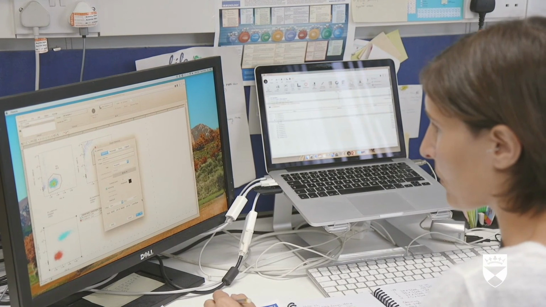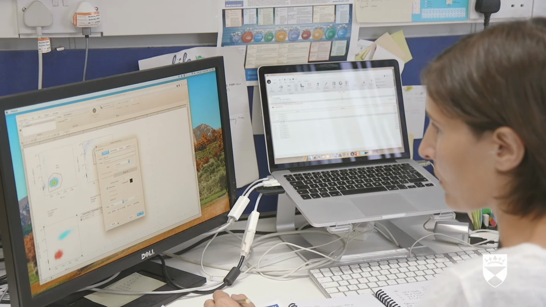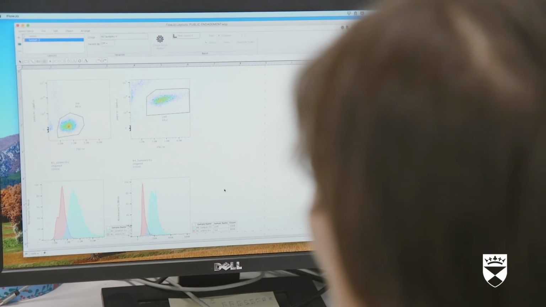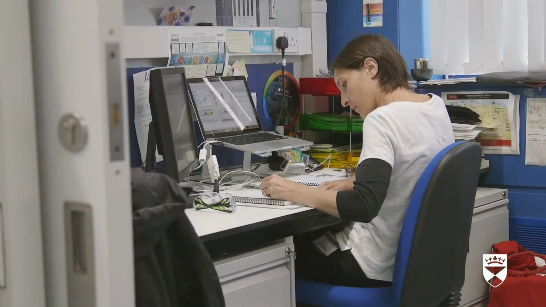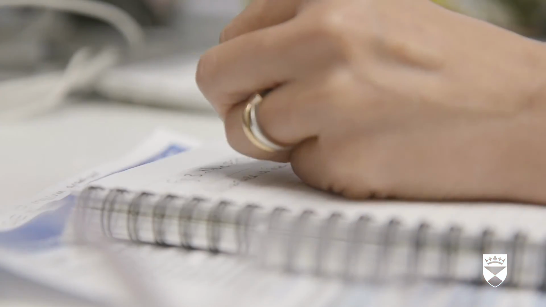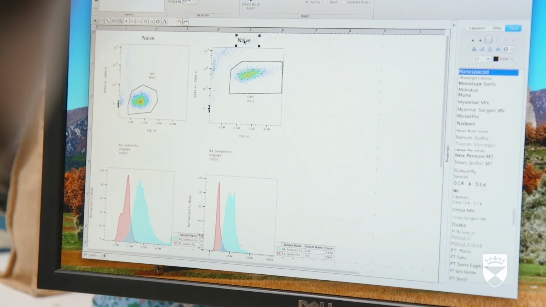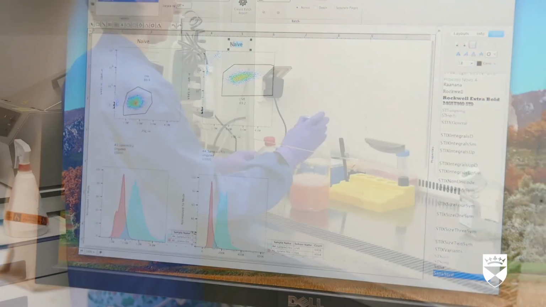Two scatter plots appear on the computer. Below each is another graph. The data from the flow cytometer is shown as scatter plots. Forward scatter, FSC, is used to measure cell size, whereas side scatter, SSC, indicates the granularity.